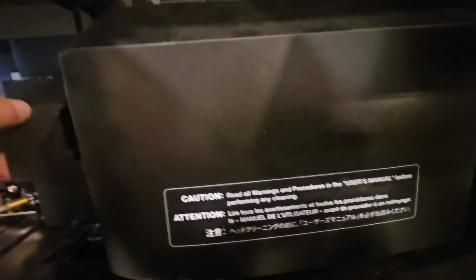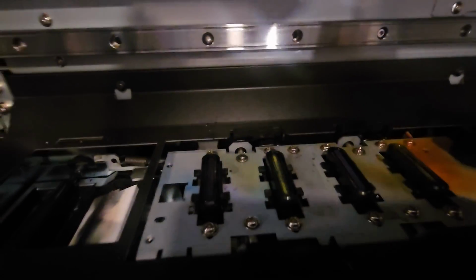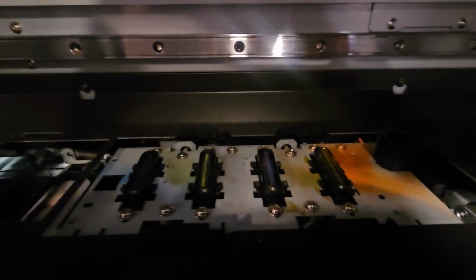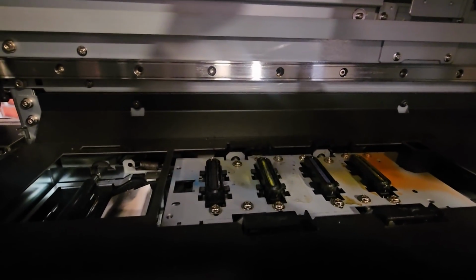It's looking like quite a few screws on this top plate that I'm going to have to remove. I am going to slide the head carriage to the right, then back to the left, unlock it, and we're going to fill the cap tops. I'll go ahead and soak them all. I'm going to fill that with cleaning solution. But first I have to find how to access the hoses to crimp them off. So stay tuned, and I'm going to take this off. I'll tell you what screws you need to remove, and we'll continue.